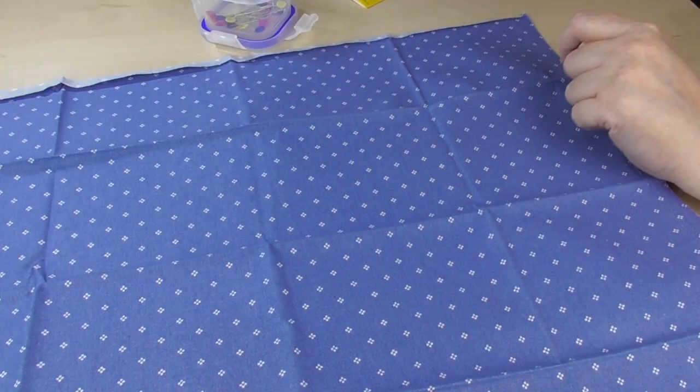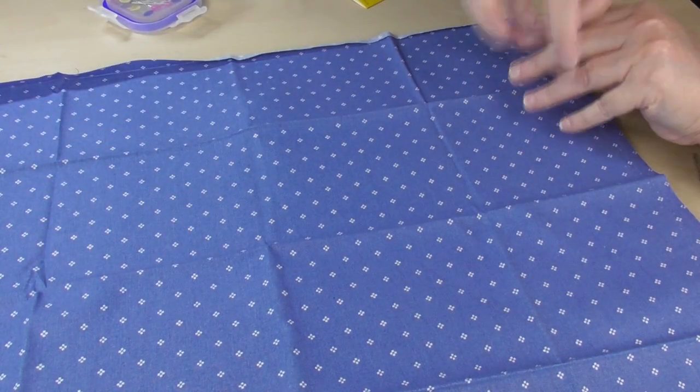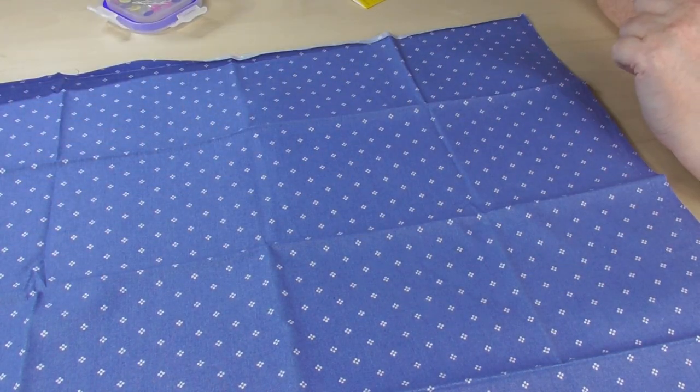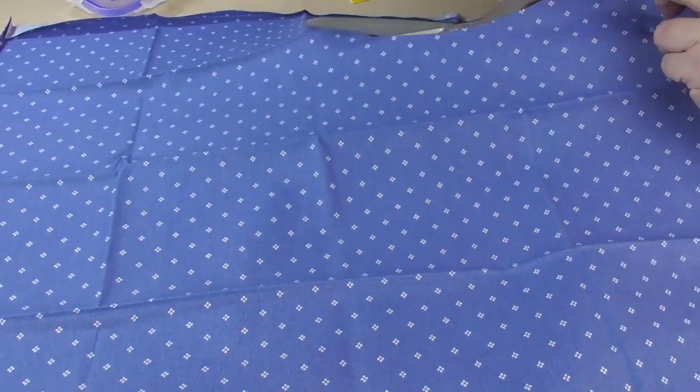Right, this is the bit that's not going to make sense. I've sort of had this idea in my head of using a layer of this but swirling it and pinning it in place in a swirl so it crinkles as I stitch it. We'll see how that goes.